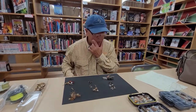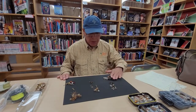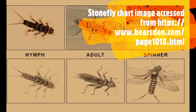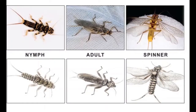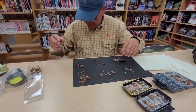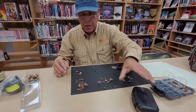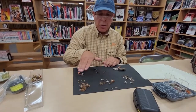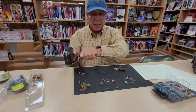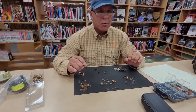Here I have an assortment of flies — we'll cover mayfly, caddisfly, and stonefly, then streamers, nymphs, and terrestrials. For mayflies and caddisflies, the nymphs come out from the rocks and start to rise. Stoneflies are different — no matter where they are in the streambed, they crawl to the banks and up the side of the bank. So if you're trying to fish a stonefly nymph, you're going to want to fish that closer to the bank.